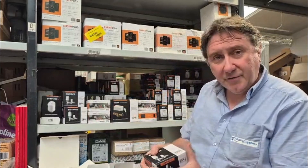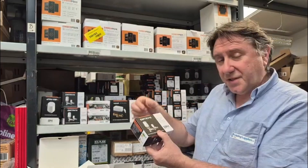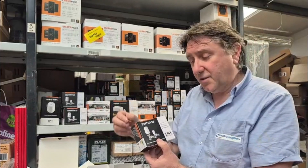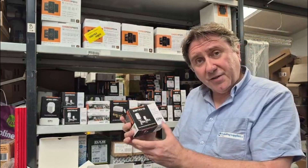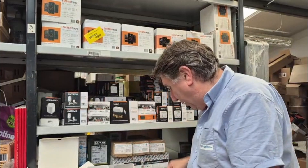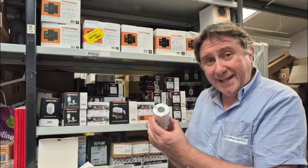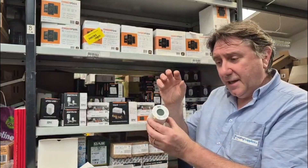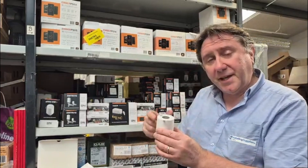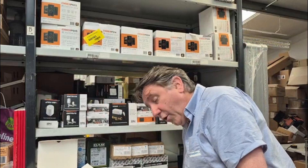You need a thermostatic radiator valve on each radiator. This is your thermostatic radiator valve, also known as a TRV. This is a manual one where you set the temperature manually on the actual water input into your radiator. If you want to manage it using the app on your phone, you simply replace the head of the thermostatic rad valve with one of these — this is basically an E-TRV. This replaces the head of the valve on your radiator and communicates back to a controller. It's a slightly different one for this — it's called an RF-16.